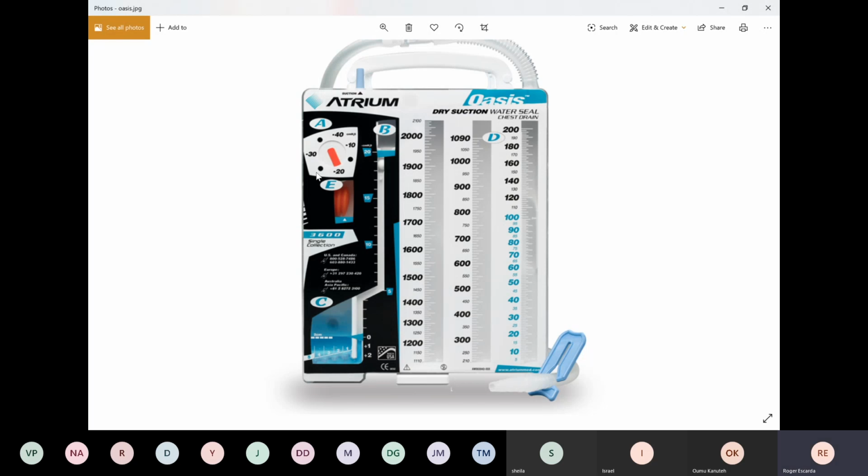So I'd say you need the dry for trauma patients because usually trauma patients require higher suction. Non-traumatic patients, well, they sell them, but I've never seen them require more than 20 centimeters. The doctor only gives them 20. But for trauma, say huge chest injuries, like stab wounds or gunshot wounds, they get higher, maybe 30 or even 40. It really depends on how much air or fluid we want to remove from the pleura.